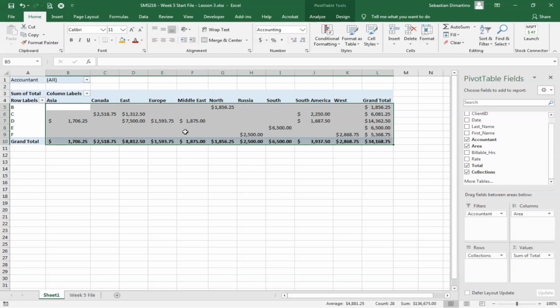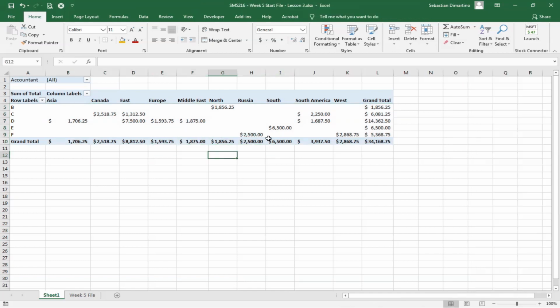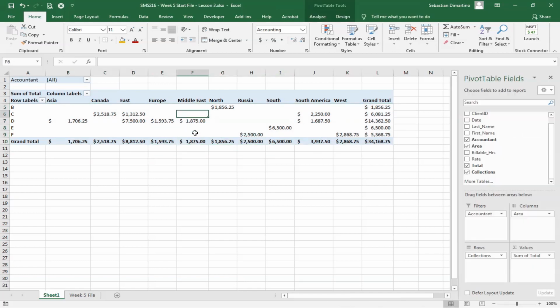The last thing I want to show you is, what if you want to take this data that we have here and show it in a graph form? You don't want to just see the data as it is now. You want to see what it looks like in a chart. Well, let's take a look.